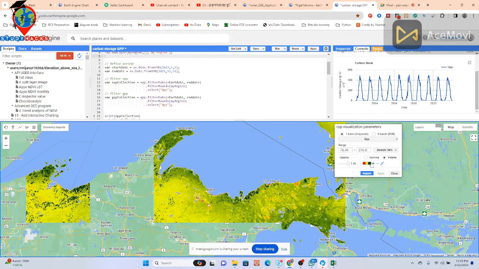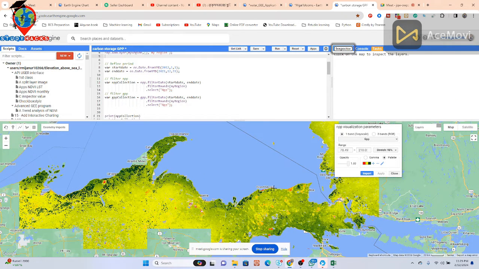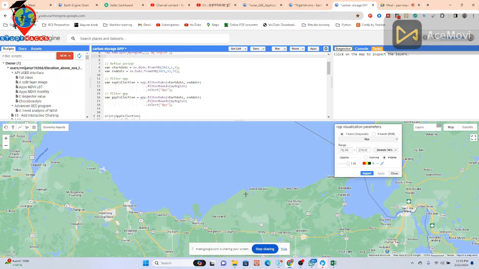Suppose this type of green color shows mainly high storage of carbon, and red color identifies low storage of carbon. For this river bank, we can easily get it from here. You can simply click on any pixel, then we check the carbon storage value.